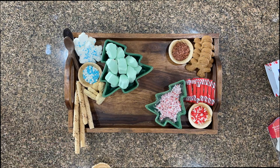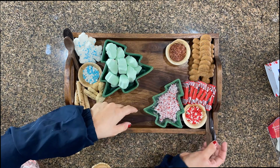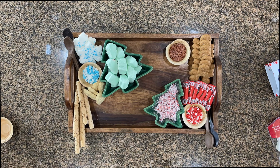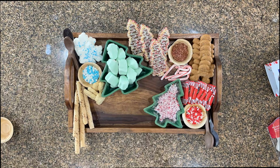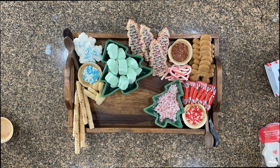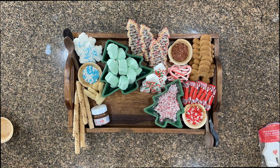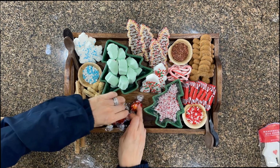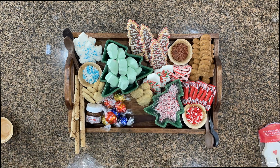And then I obviously had changed that ramekin into the Christmas one, moved the marshmallows into the bigger ramekin, and now I am getting ready to add some more of these peppermint candy canes and getting the trees to set up at the top to stick out and just give some texture to the whole board. I also forgot to mention I added the spoons at the bottom right. They're a dark chocolate and a milk chocolate. So you have those Lindt chocolate truffles along next to the Nutella, the tiny little Nutella that I have.